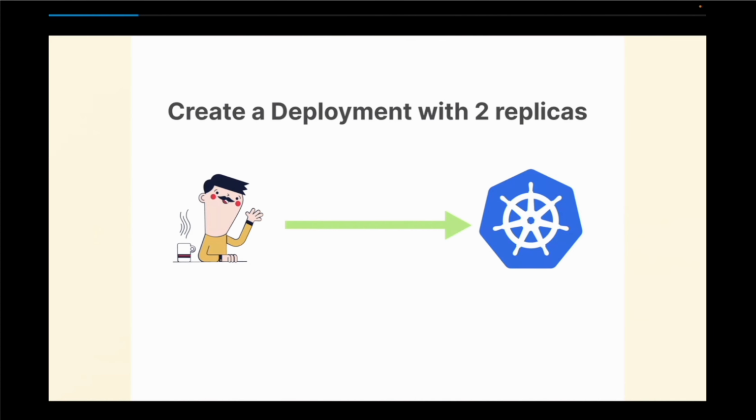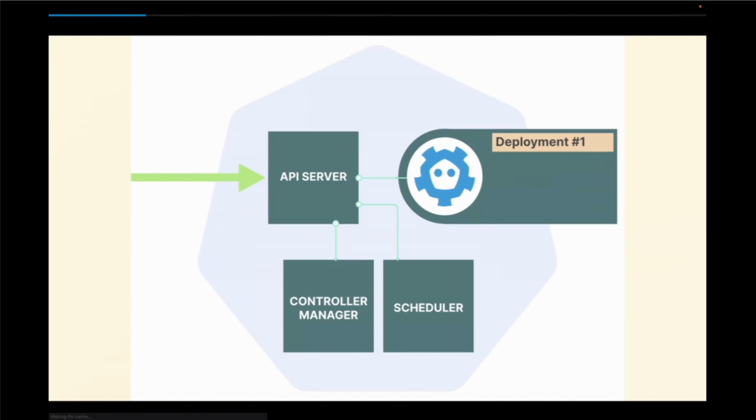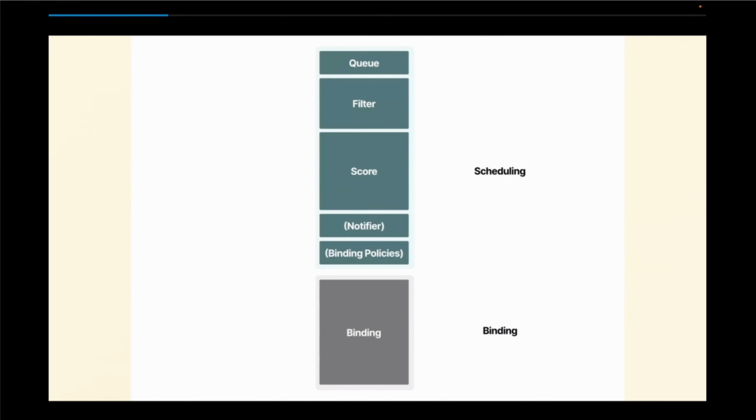Okay, so first let's refresh ourselves on how the Kubernetes scheduler works. So if I create a deployment with 2 replicas, I do this by submitting some YAML to the API server, which then writes it to etcd. The controller is watching for this type of event, recognizes it needs to go and create some pods, which it does, and then these are now pending. The scheduler is the component that is looking for pending pods, sees these, and then schedules or assigns them to a node. The scheduling, however, is broken down into a few steps, from the initial queue through filtering viable nodes to then scoring them before finally creating the binding.